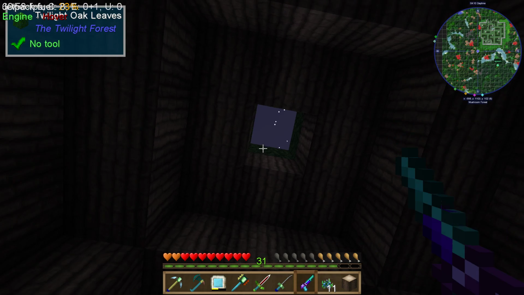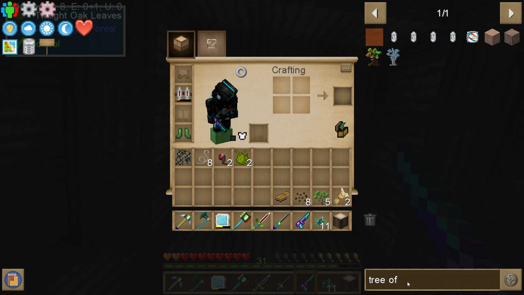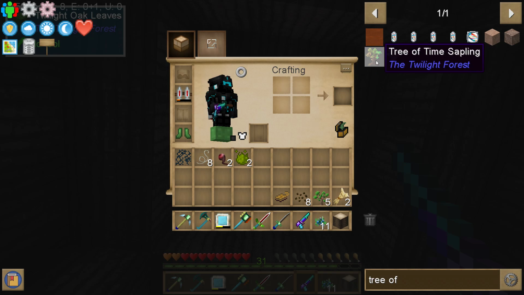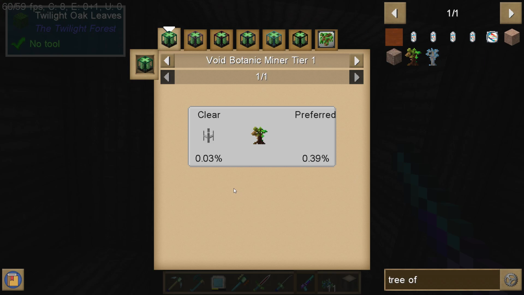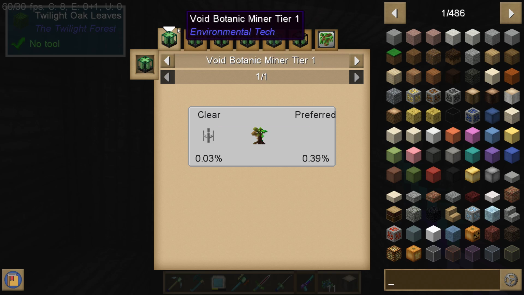Now, in Twilight, there are some trees, like here, you have the Tree of Transformation, which is what you see in my lake. The Tree of Time, which I don't know what the Tree of Time does, to be honest with you, but there's the Tree of Time. Which, by the way, you can also get from Void Botanic Miners. I've never made one, but this is just how I got my stuff.